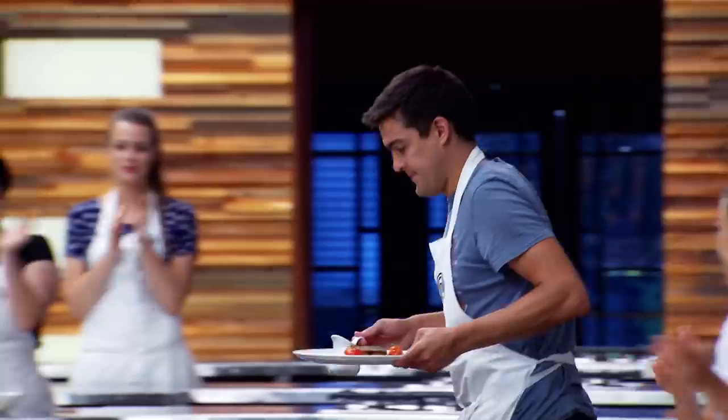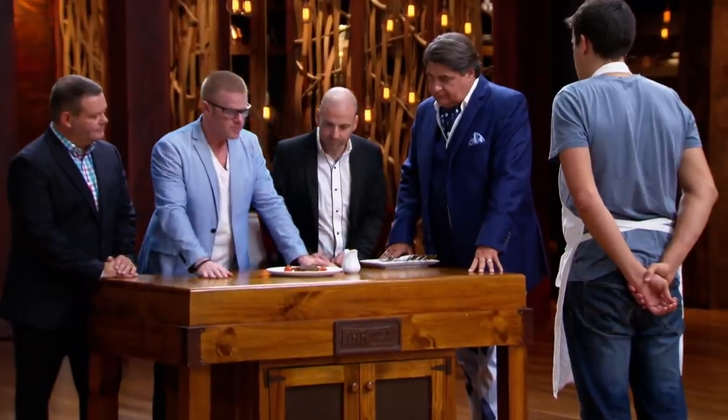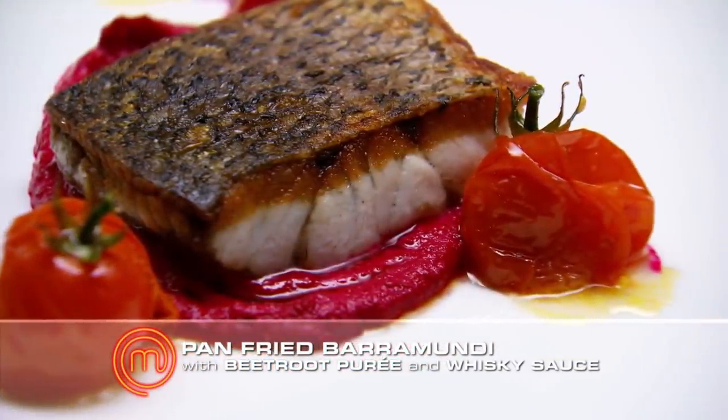Next dish, Stevens. Looking down at the plate, there's no denying that it is a bit of a weird combination. I'm just hoping that it works without the lemon segments. Okay, so what is this dish? It's a pan-fried barramundi with beetroot puree, confit tomatoes, and a whiskey sauce. Where's the whiskey sour in that? The sour element was going to come from some lemon segments that I just didn't get on the plate in time. Definitely brave. For braveness, certainly score highly.